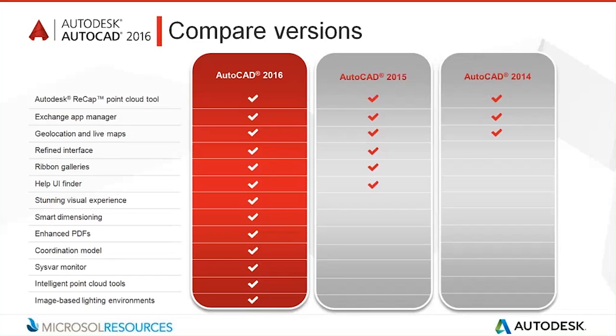I should also remind you, if you're one of those folks who have been using AutoCAD for a while, and when you get the new version, you just install it and you start using it like you've always used AutoCAD in the past. You're just kind of using that new version to stay up and for file compatibility or what have you. Again, the 2016 version is still running on top of the 2013 file format. So if you have 2016, 15, 14, or 13, they're all using the same DWG file format.